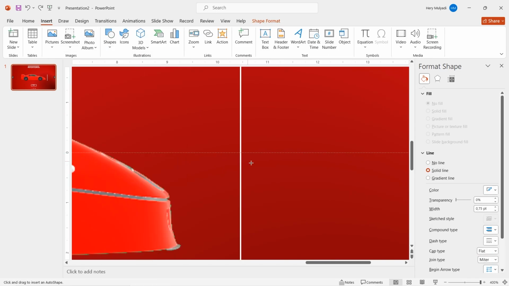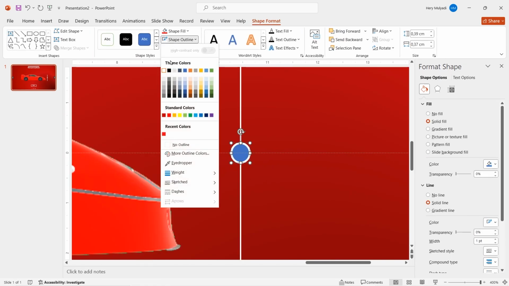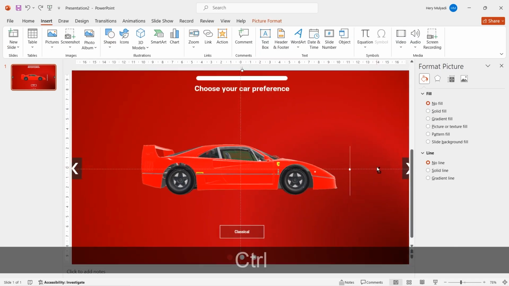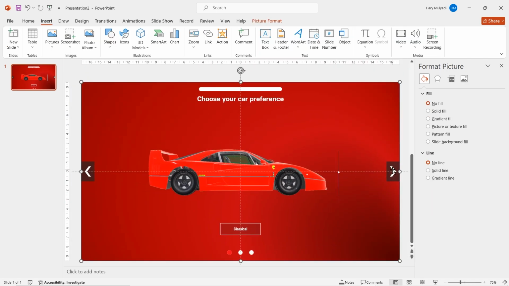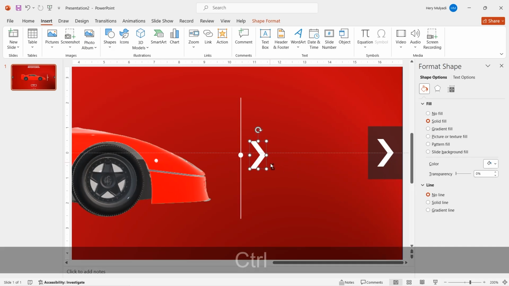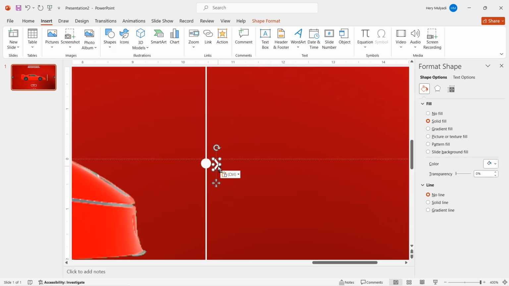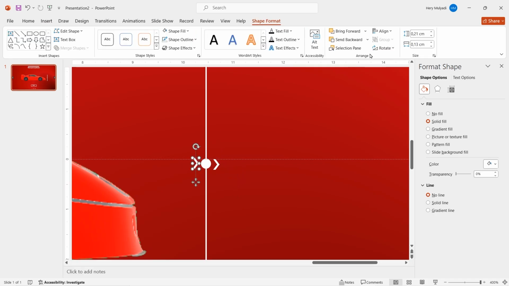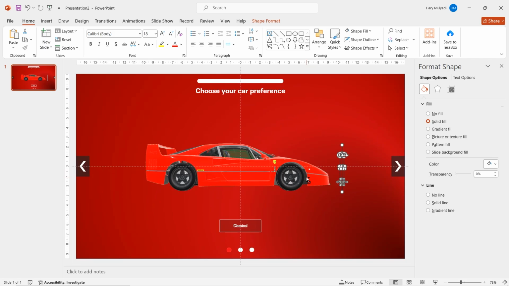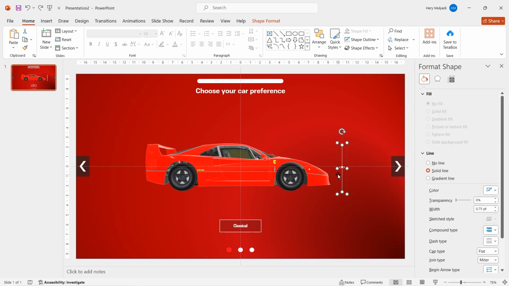Insert a circle, draw it like this. Remove the outline, change it to white. Adjust the position a little bit. Zoom out for a while. Copy arrow from right side and paste it. Drag the shape and then put it beside this line like this. Make it smaller. Duplicate this arrow, drag it a little bit and then rotate it horizontally. While holding Ctrl key, select everything here and then group it. So now we have some kind of directional button like this.